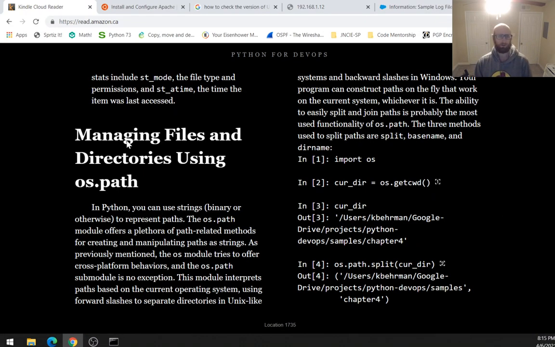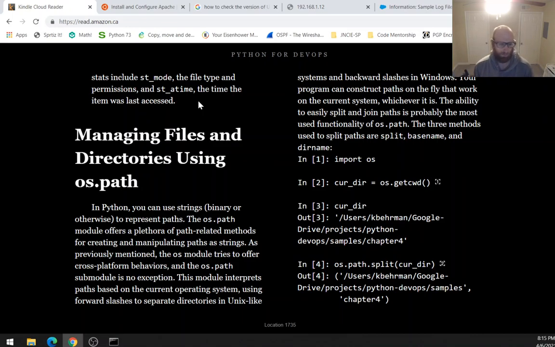Okay, so moving on to managing files and directories using os.path. In Python, you can use strings, binary or otherwise, to represent paths. The os.path module offers a plethora of path-related methods for creating and manipulating paths as strings. As previously mentioned, the OS module tries to offer cross-platform behaviors, and the os.path submodule is no exception.